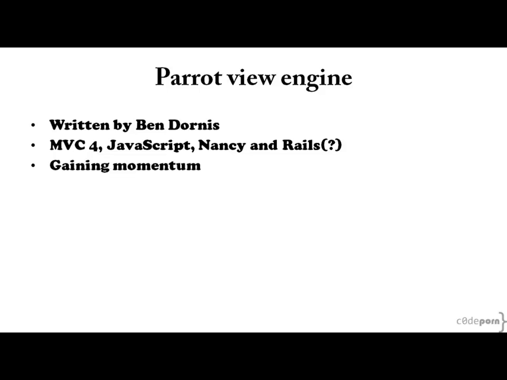Parrot is a view engine written by Ben Dornis that is available for MVC4, JavaScript, Nancy, and I believe a Rails port is on the way as well. Both Parrot and Ben have received quite a bit of attention, being mentioned and featured on ASP.NET, MVC books, and even grabbed the attention of Scott Hanselman. The goal behind Parrot is to have clean views, meaning you have no code in them.